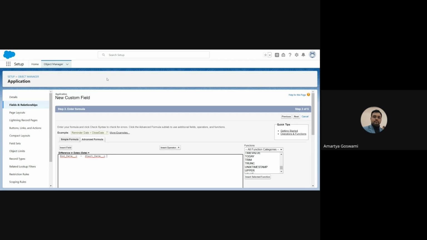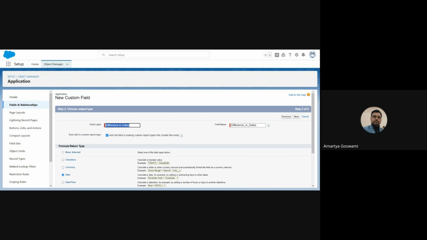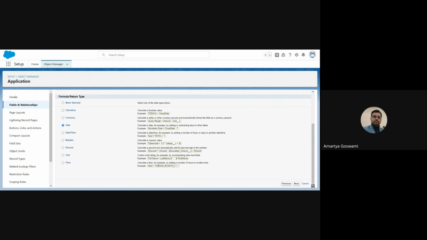If you click on the back button, you might get out of this screen as a whole. Have you clicked previous, Shreya? Right. It should not be date. It should be number. Scroll down. So output type must not be date. It should be number.